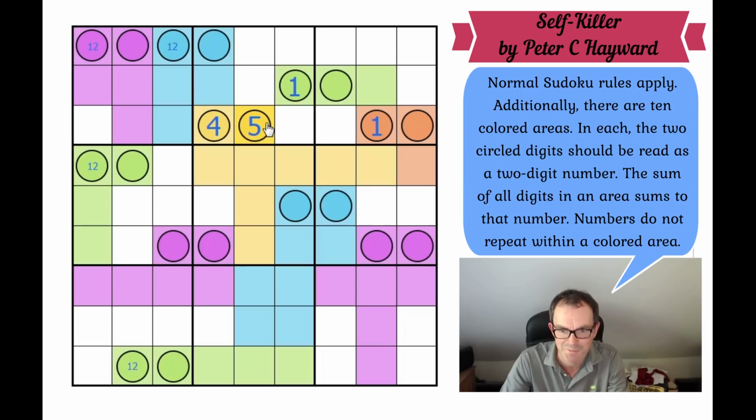Oh, it's almost very helpful. So we've now got a 4 and a 5 here. So where do we put the numbers 4 and 5 in row 4 of the grid look? We can't repeat them in the yellow cells. So these cells can't be the numbers 4 and 5. Annoyingly, there's 3 positions though possible there. Closer than this.